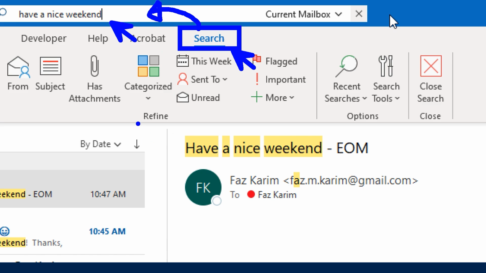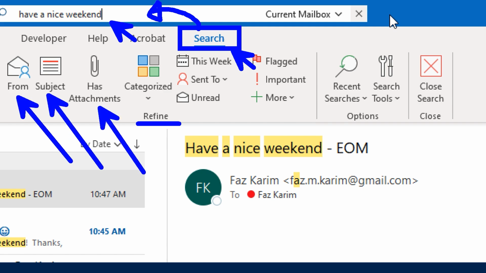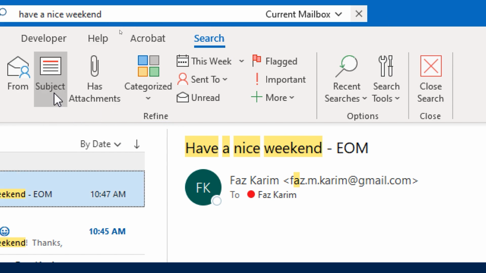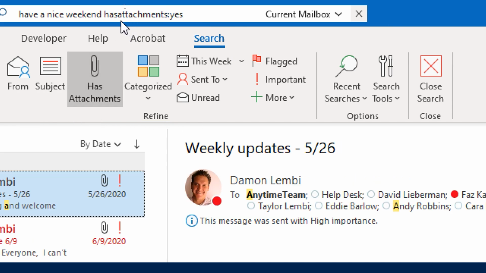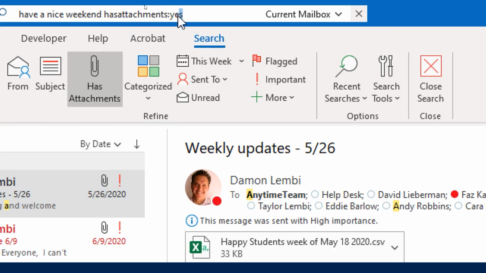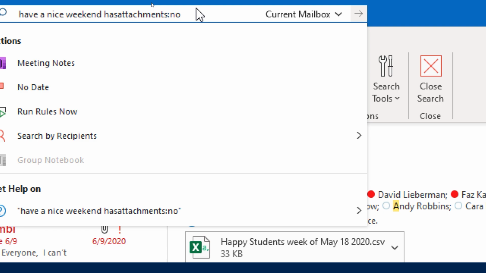You will notice that you have a refine command group, where if you want to do a more keyword search based off the from, the subject, or whether or not it has attachments, you can do that from here. Notice how it says has attachments and added the word yes for us. And if I want, I can change that to a no if I need to.